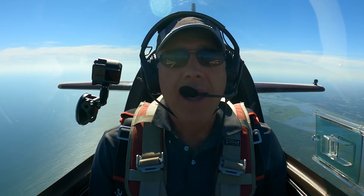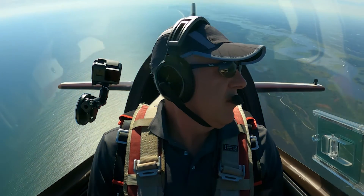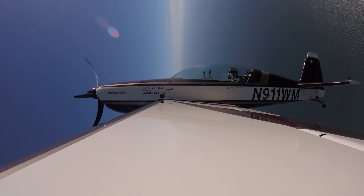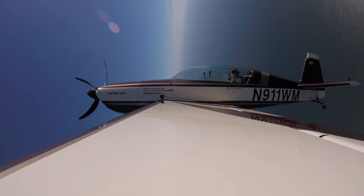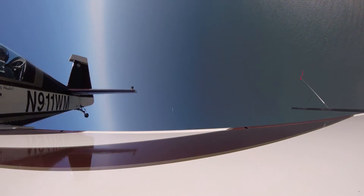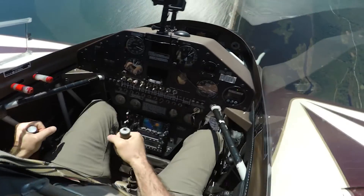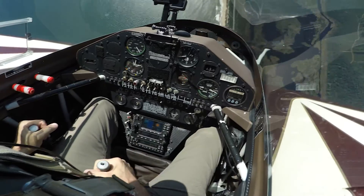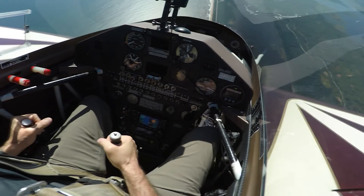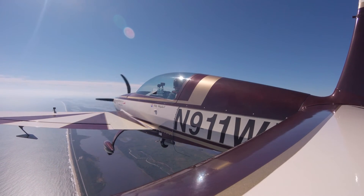You can stall the airplane at any attitude — you can even stall the airplane with the nose pointed straight down. So I'm going to do a hammerhead and purposely stall the airplane on the downline. I pull vertical, hit the upline, and just let the airplane run out of airspeed. At the very top of the maneuver I kick in the rudder and pivot the airplane. Now I'm on the downline — I'll pull power so I have a little bit of time. If I try to recover too quick, there's a stall buffet. Recover again, there's a stall buffet. We're going straight down, stalling. Now I'm going to gently pull the nose up — and notice, no stall that time.